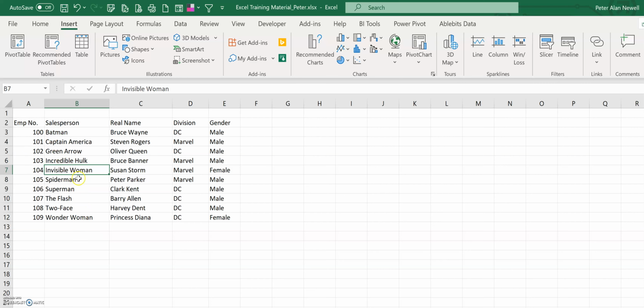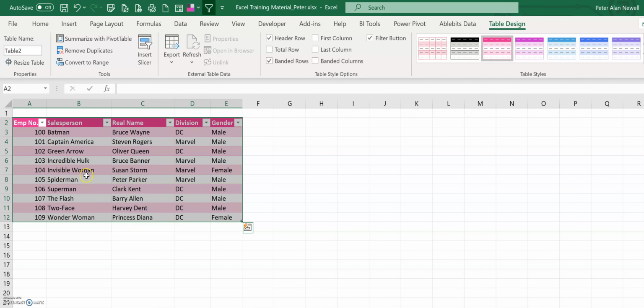So to do that, again, I find it easiest to insert a table just to give some structure to this data and to give it a name. So it is now table 2, which is important when we do the VLOOKUP. I could have highlighted the whole area that we wanted the VLOOKUP to use, but now that it's got a name, we just need to refer to table 2, and it knows that it's everything inside here that we're referring to. So I think you'll see what I mean when I start with the formula.